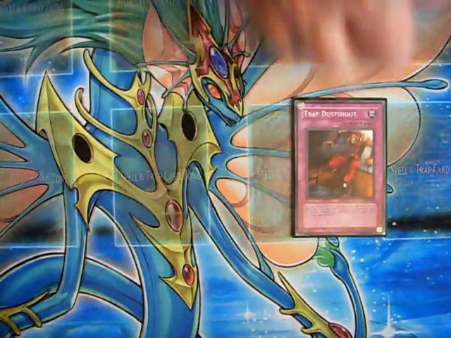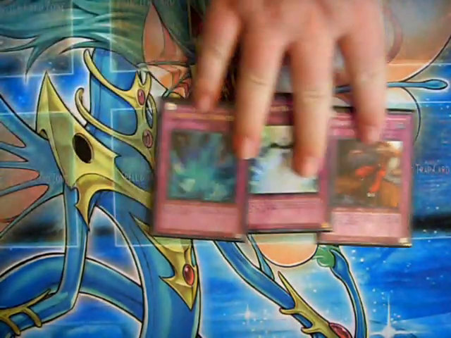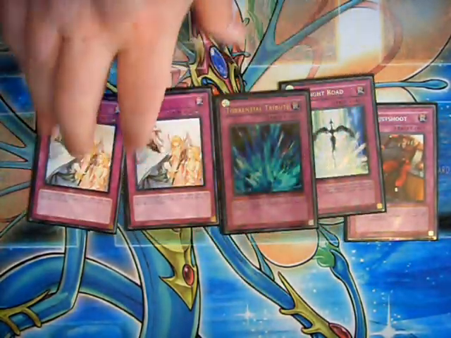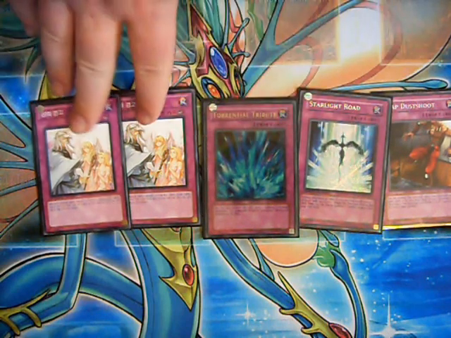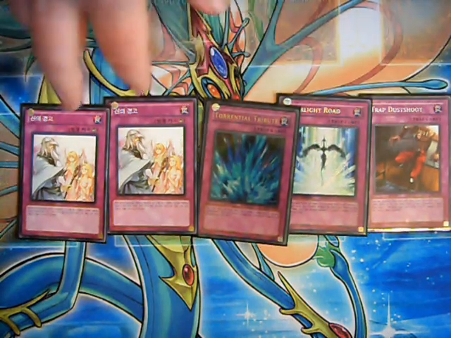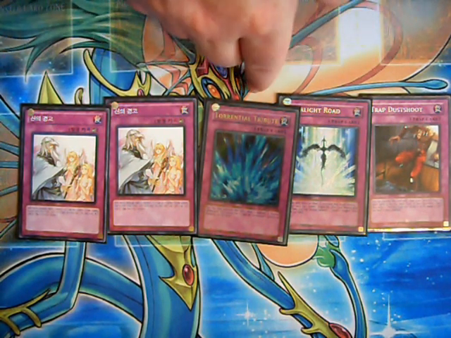Traps, we got kind of just a small basic lineup. Dustshoot, my own Starlight Road, Torrential, I'm still digging. And then my 2 proxy Solemn Warnings until I get the real ones back in the tins in a little bit. I got rid of my real ones, so I've just been proxying them out until I get the real ones in. But they will soon be there, so you can take that for whatever.